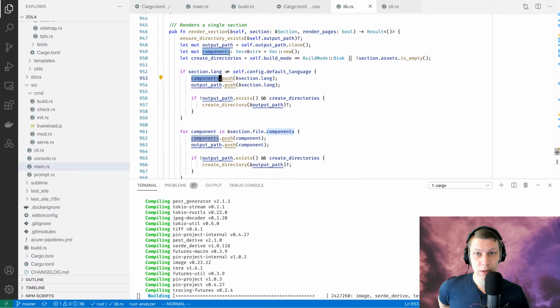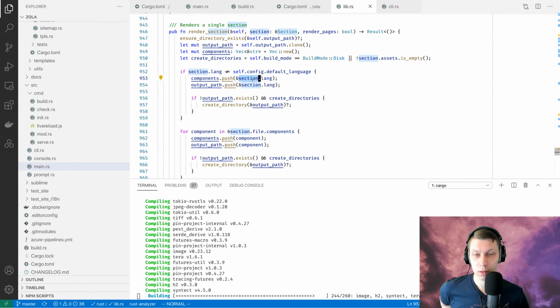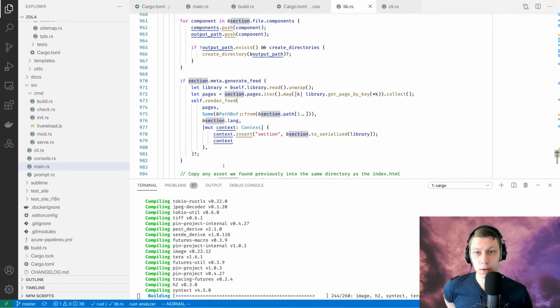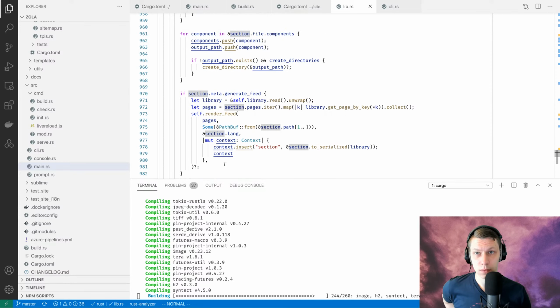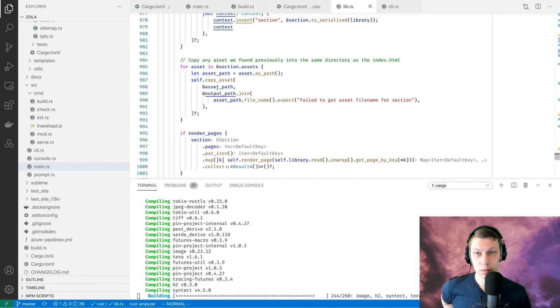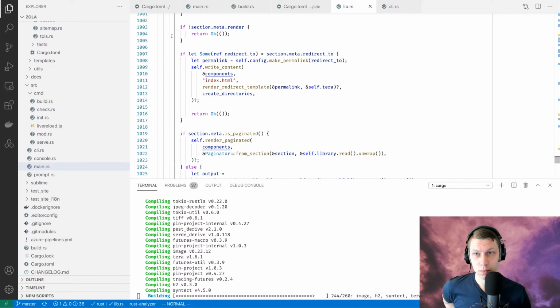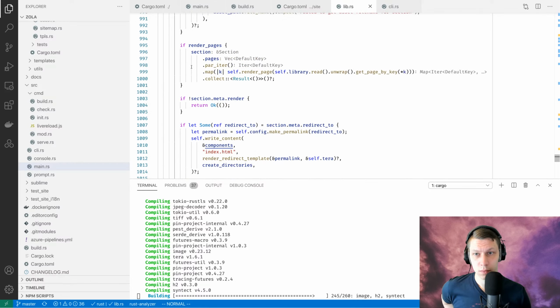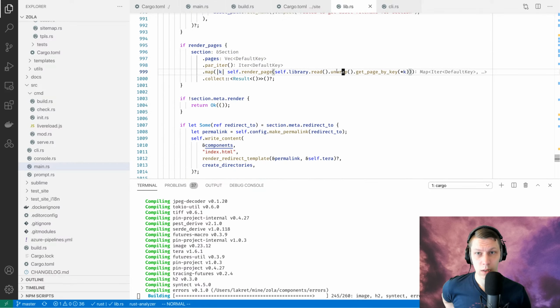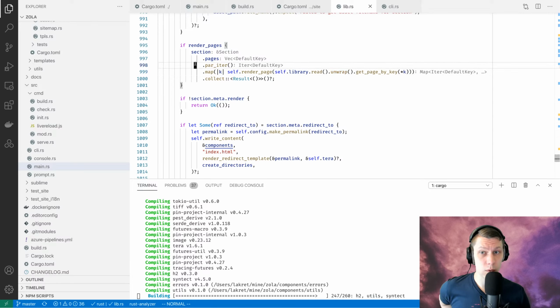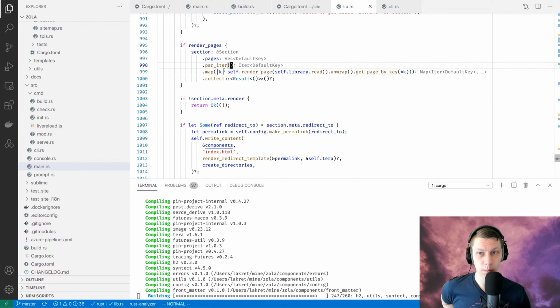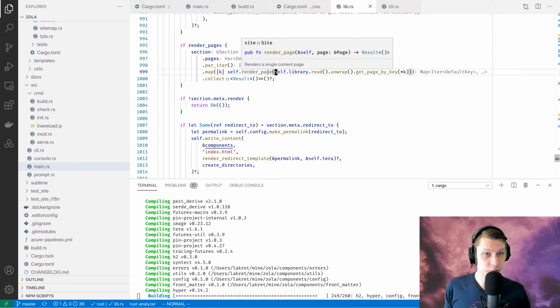So components is a vector of references to strings. Okay, file components. Then we go through pages, we do parallel iteration through them, and then we do render page.